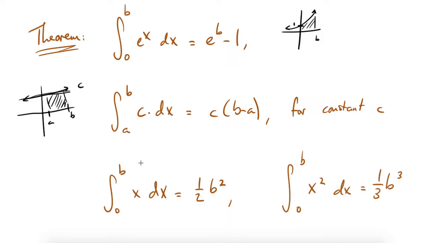And then this linear function is the one that we just did. That's based on the area of a triangle. If you start at 0 and stop at B, the area of that triangle is going to be 1/2 base times height, but because it's the standard linear function, base and height are both just given by the letter B. This one is less geometric, but it's also true. You may start to notice some patterns developing here, and if you do, great. The fundamental theorem of calculus is going to address some of those patterns. If not, that's fine. Just take these theorems as you need them.